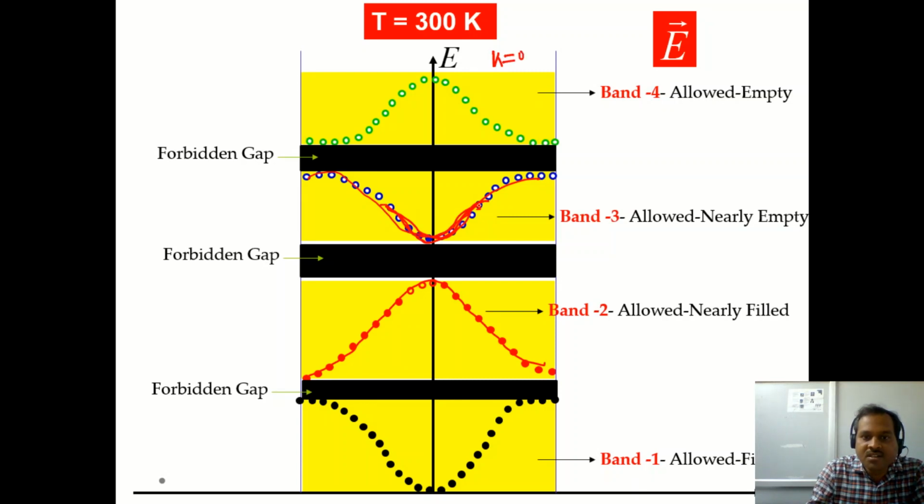The slope is symmetric around k equal to 0, but here the slope is negative and here the slope is positive. Similarly here the slope is negative, sorry, here it is positive and here it is negative. Due to the symmetric nature of the band diagram around k equal to 0, the net velocity must be equal to 0. Due to all the states, the net velocity must be equal to 0.